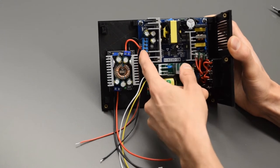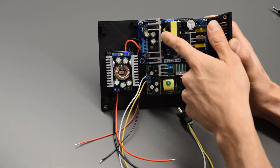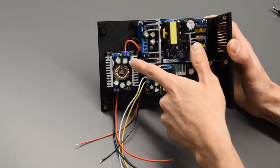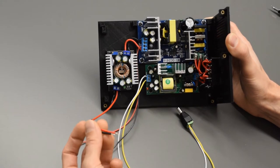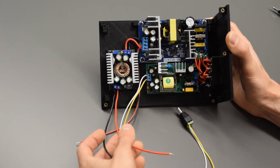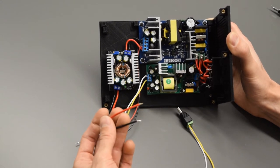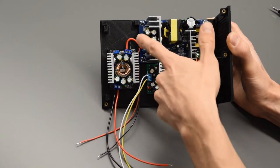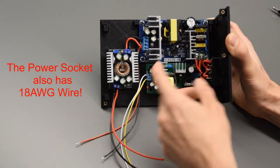Next over here, we have the connection to the buck converter. So we have two positive terminals and two negative terminals coming off the 24-volt module. One of each of those goes to the 12-volt step-down buck converter. Coming off that, we have two 8-inch lead wires. Do want to note here, this is 18-gauge wire. It's a little bit thicker, so it can handle the current that's going through that one. 18-gauge wire going to the buck converter, and 18-gauge coming off of it.